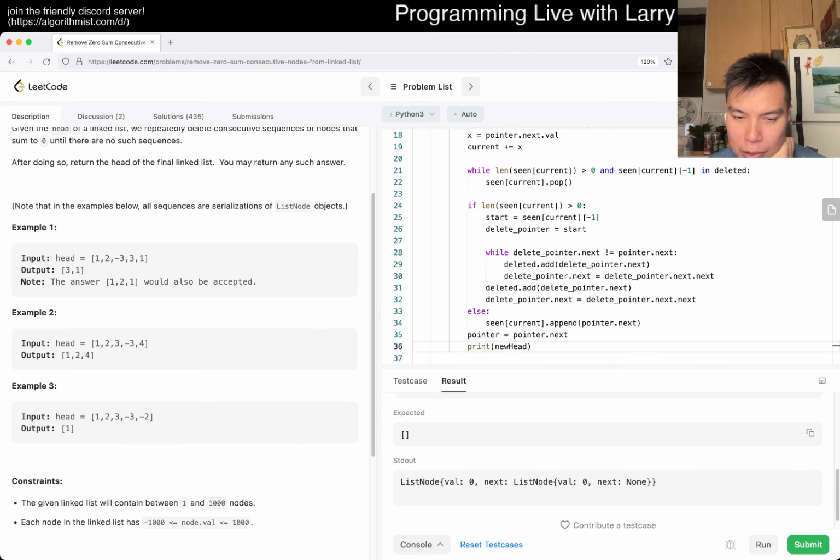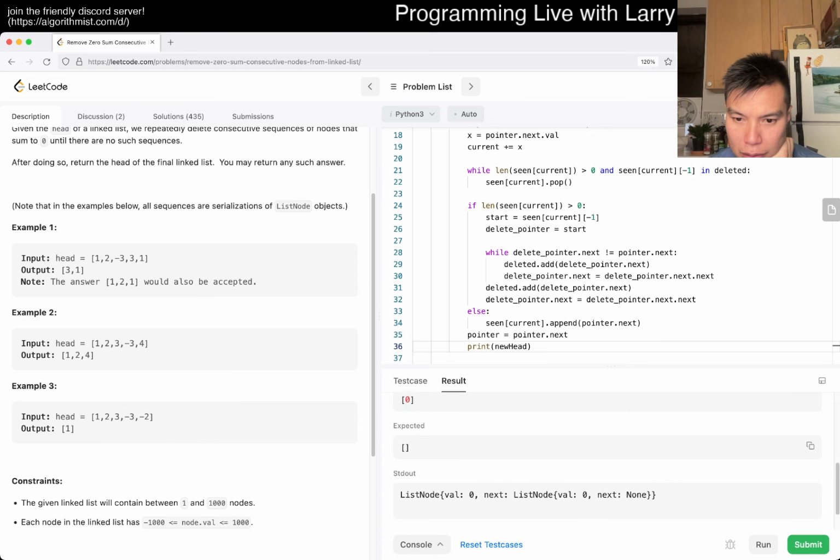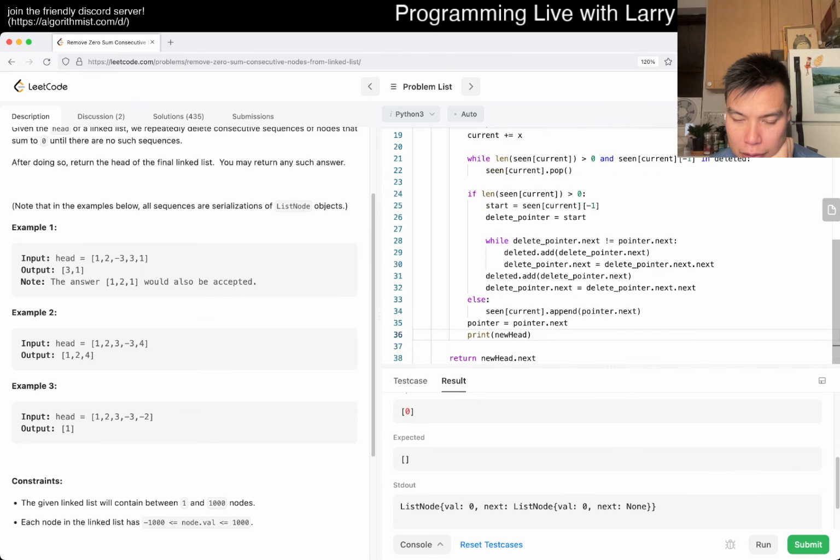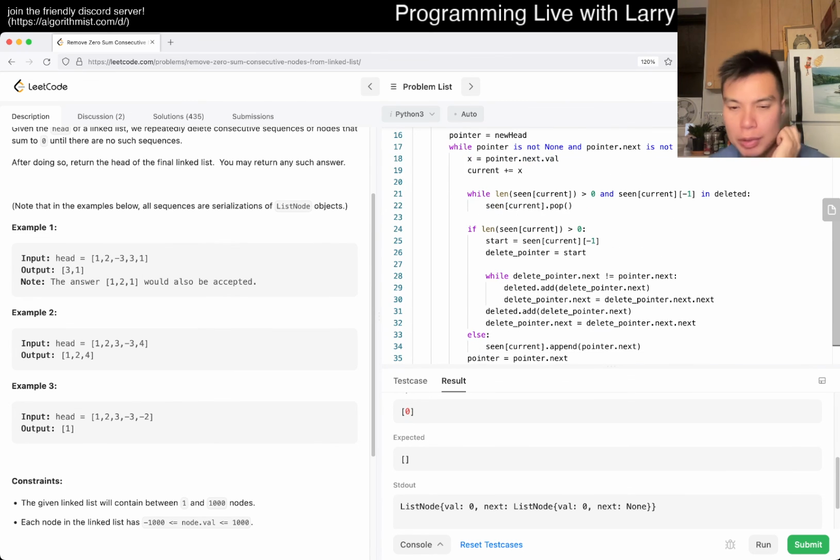Okay. So after one iteration, it's okay. And then it removes this one, but then pointed dot next is... I guess I see why. Because basically it's removing the current.